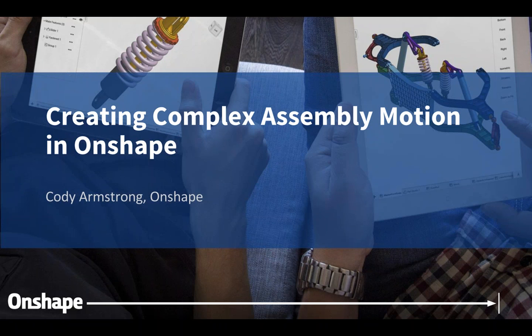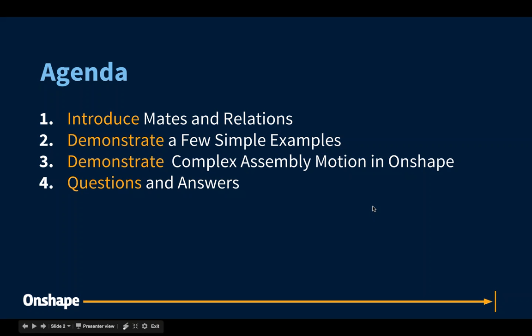So, let's get started. Now, I have a brief agenda for you. We're going to start really basic. If you're just getting started with Onshape and you're trying to understand some of the assembly process, I'm going to do a brief introduction to mates and relations. Won't spend a ton of time discussing the basics of mates and relations, but I will discuss it just briefly. If you are just getting started with assemblies, I really encourage you to check out our past webinars. If you go to our YouTube channel, you'll find a playlist of our previous webinars, including webinars that discuss the basics of assemblies.